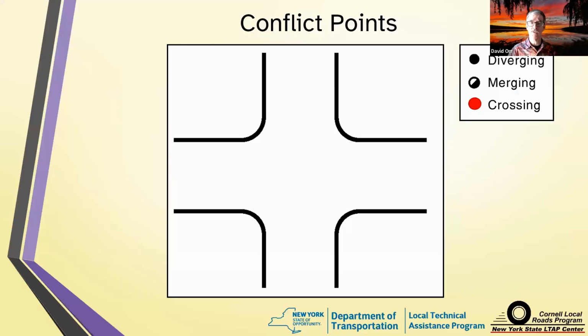And if you look at a standard intersection, think of the conflict points. In this particular case, the standard four-way intersection, we have diverging. Diverging could include things like rear ends, where a vehicle is getting ready to turn and another vehicle hits it. It could be a merging, where someone turns into somebody else, or it could be a crossing. And the crossings are by far the most dangerous because it's those T-bone crashes that occur.